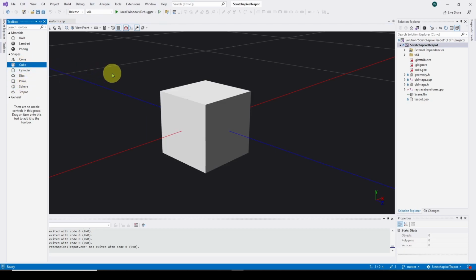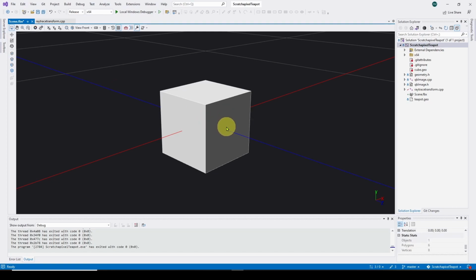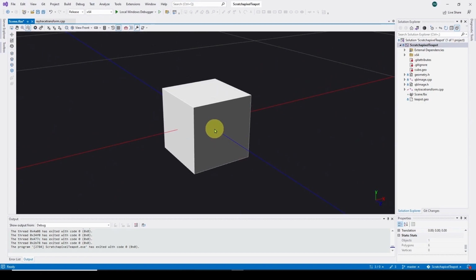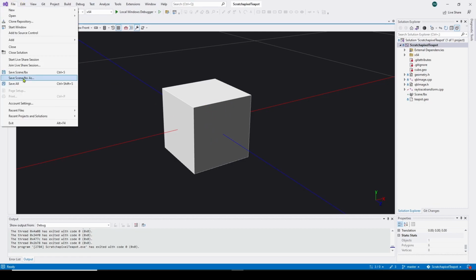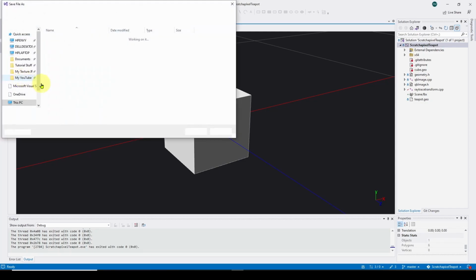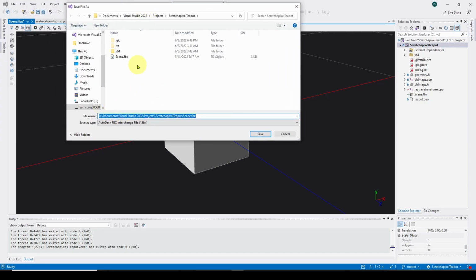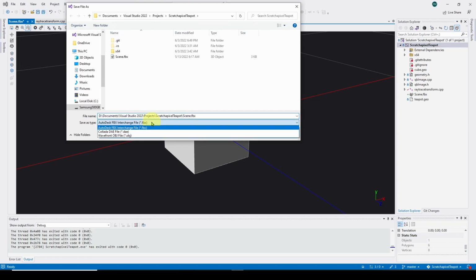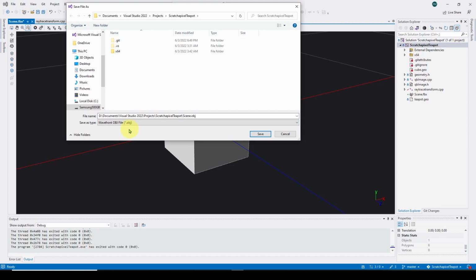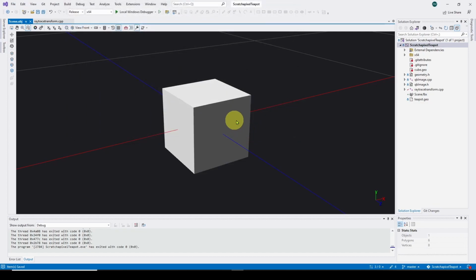So we double click on the cube, and here we have a cube all set to go. So we've now just created a cube. We can rotate around as we showed before. And what we can do is save this as an OBJ file that we can then load in later on. All we need to do to save this object is go to File, Save Scene.fbx As. And here we have some options. Instead of having film box, we can save it as a .obj. We're going to leave it as scene.obj and hit save, and we'll have saved it into our project.